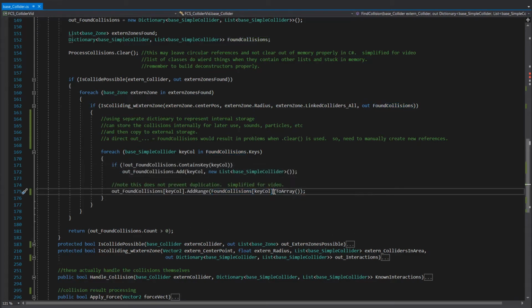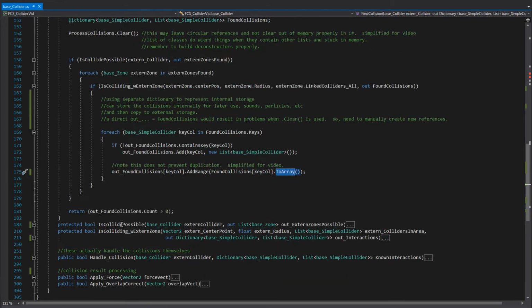The reason is that if I go through here and hit clear on this particular list, even though it's stored in this external list somewhere else in memory, it's going to clear both lists. Or if I clear it here, it's going to start clearing all the collisions inside of this particular class because it's the same exact thing. If I copy to an array, it's no longer exactly the same object. The clears are now independent. It's no longer an issue. And then the whole thing returns true if I've found any collisions whatsoever and have stored them.